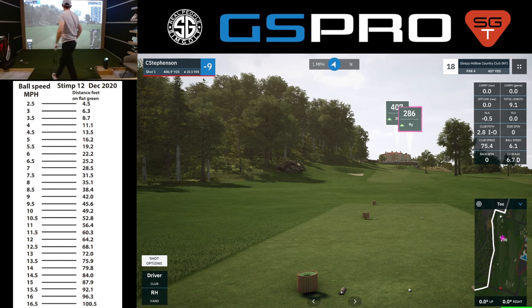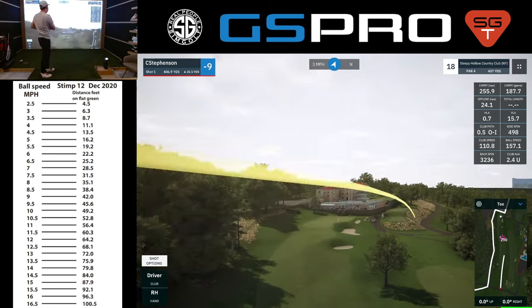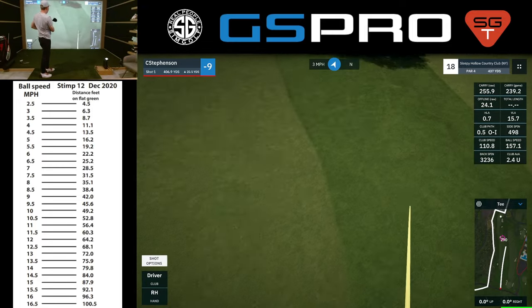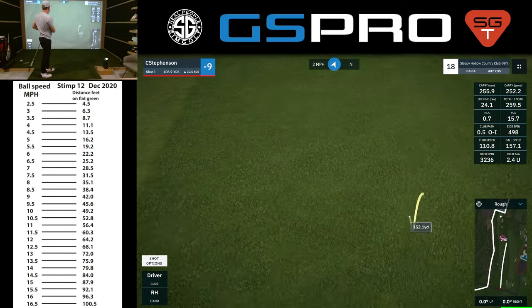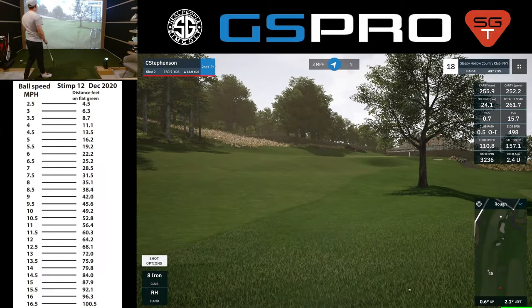All right. This is a tough pin. I remember this pin. This was actually used in the dam. One of my buddies played in it, and he sent me a picture of it right over that bunker, how ridiculous it was. So this is not going to be an easy hole. That's kind of an odd shot there. 255 is a weird carry for how good I hit that. But that's okay. And now we are completely blocked out.